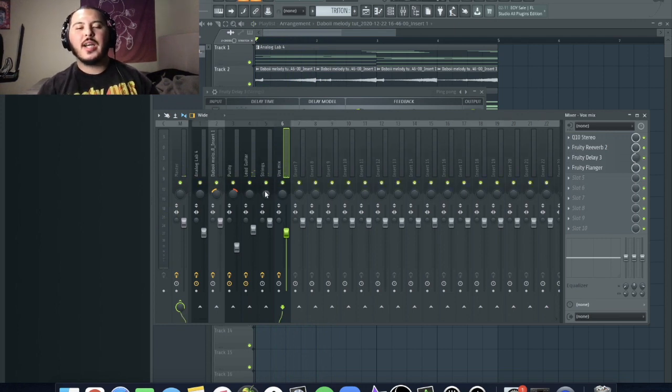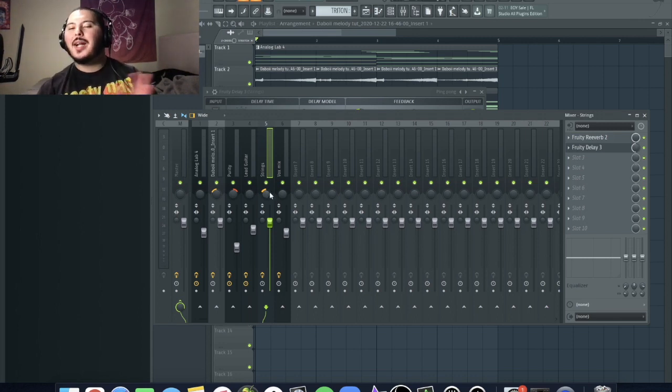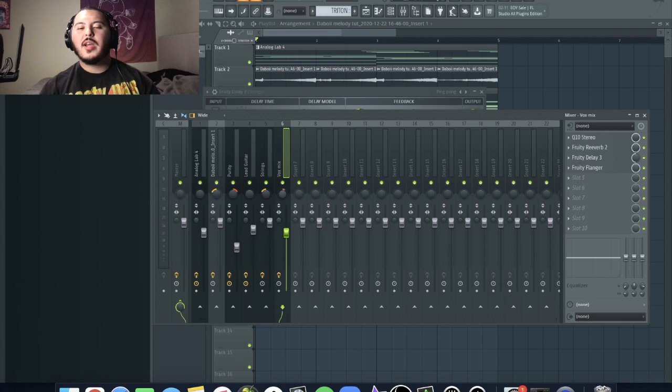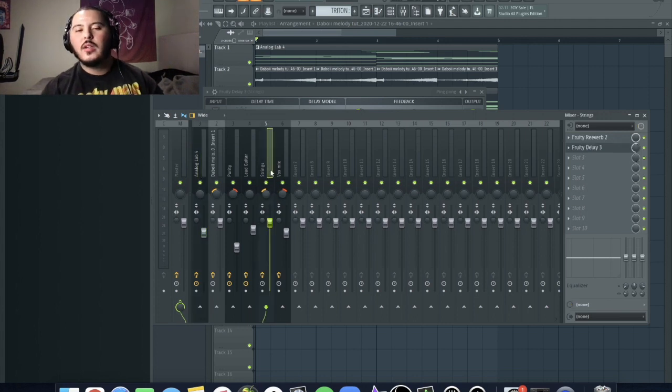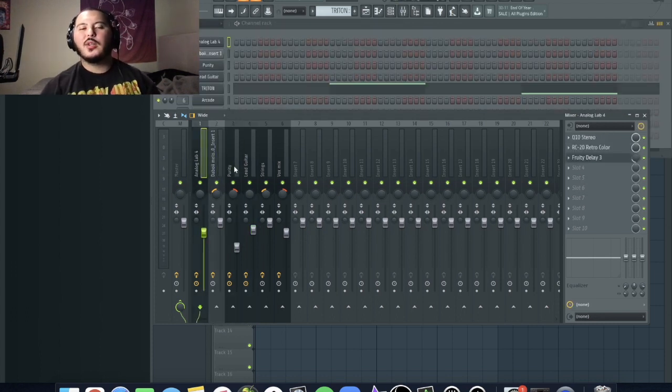So we're going to put them all together. And I'm actually going to do a little bit more panning. I'm going to put the strings to the left a little bit. There's no particular reason. I just like to pan it in one certain direction, just so we have more room for the backbone, which is, once again, the piano. And then strings, Vox, lead guitar, pad, little reverse thingy, piano. And then you put it all together and it sounds like this.